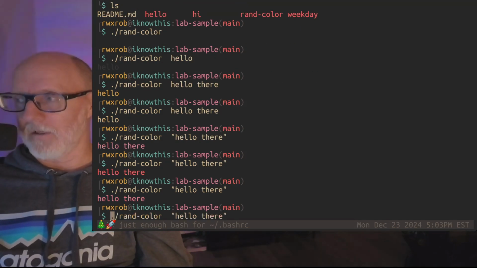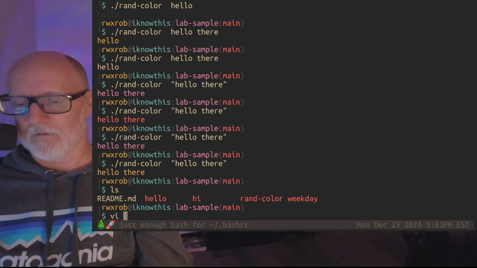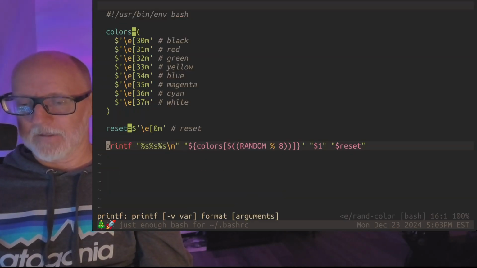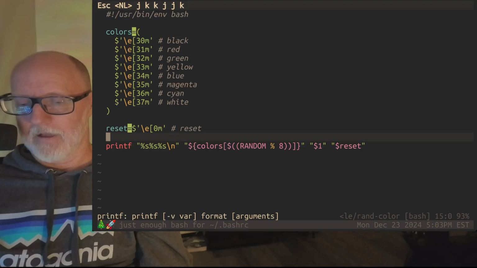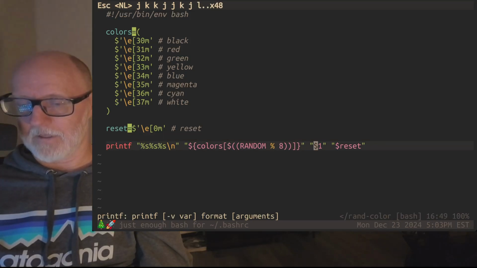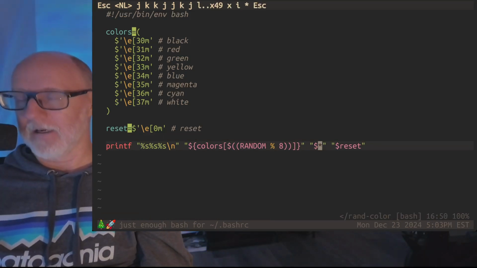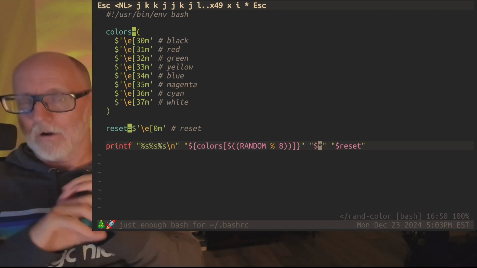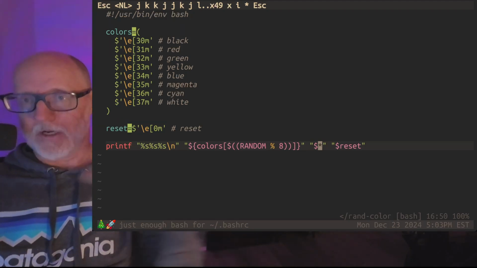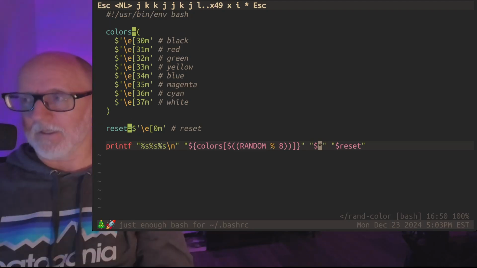And that's $1. Now, I'm going to show you a trick, though, really quick. And that is something called the dollar splat. Instead of having this, we're going to do splat. What that does is it takes all of the arguments and jams them into each other. It combines them all together.